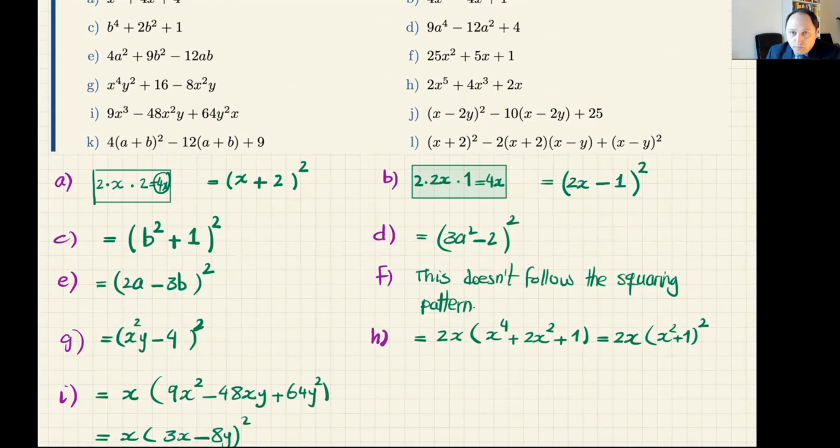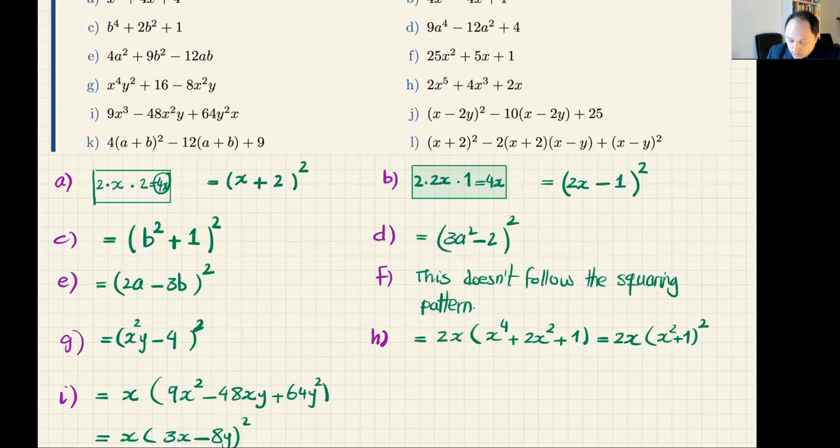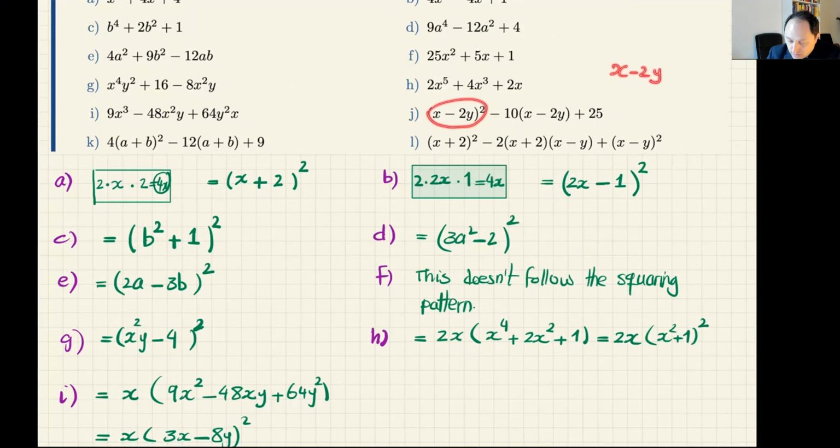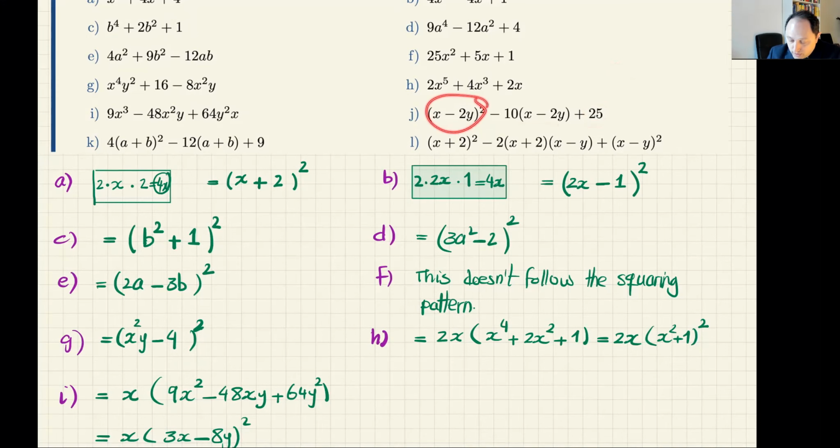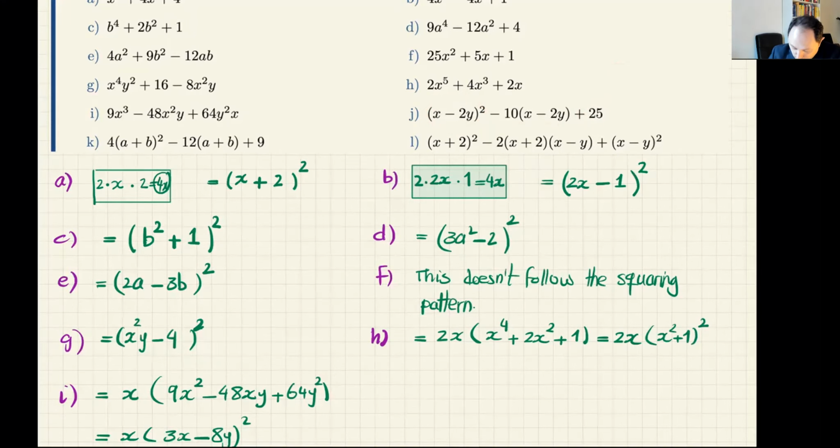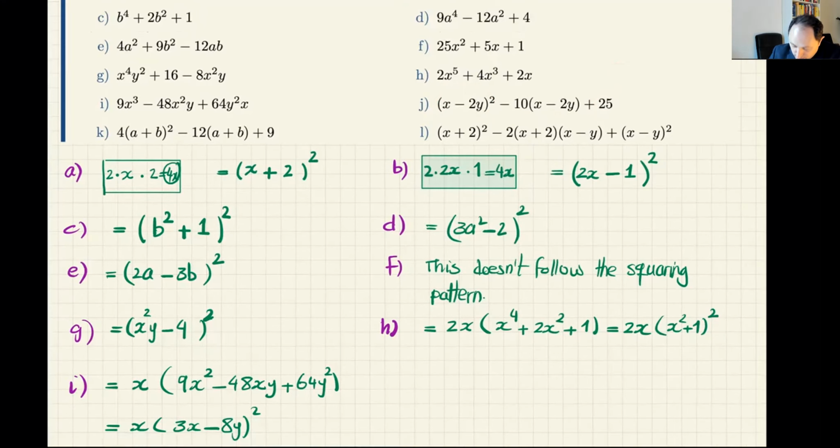Do I have 2 complete squares involved? Yes. This one is a complete square. It is the square of this expression. This is also a complete square. It is the square of 5. So even though this is not exactly 3 terms, the way this is written, I can view it as 3 terms with 2 complete squares. So it might be the squaring pattern, is it? You will immediately realize yes.